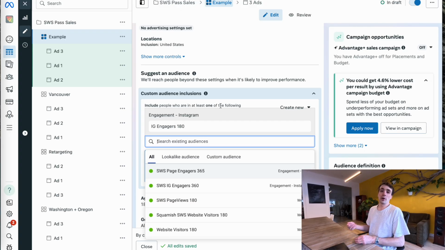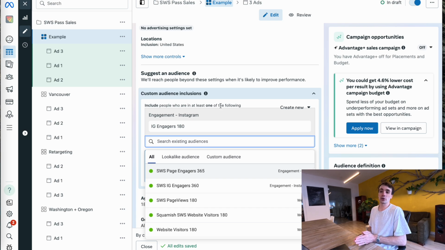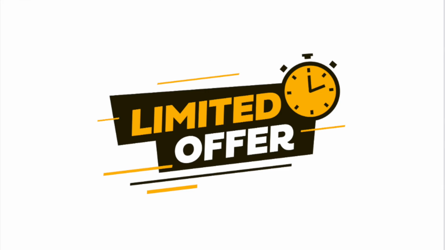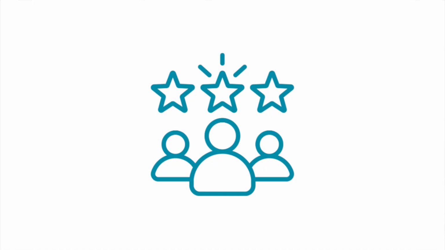So now, when do you want to use this type of strategy? You want to use this when you want to show your ads to people who have already engaged with the content you've posted online. And this is usually a warm audience, just like website retargeting is. So most of the time, the traffic's not as warm as your website retargeting, but I always recommend you test this out as well. And it can be especially good for things like promoting a limited time offer, sharing testimonials or case studies, or running follow-up WhatsApp ad messages to people who need to be re-engaged a second time.